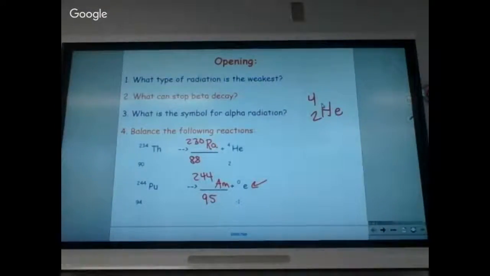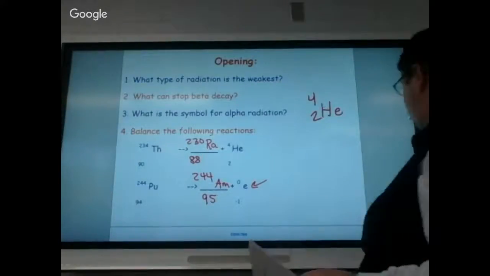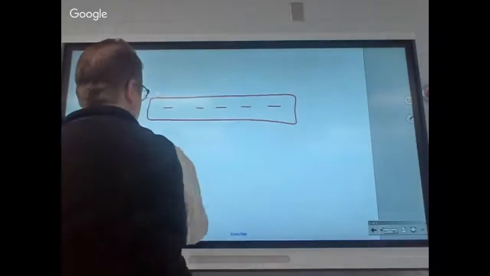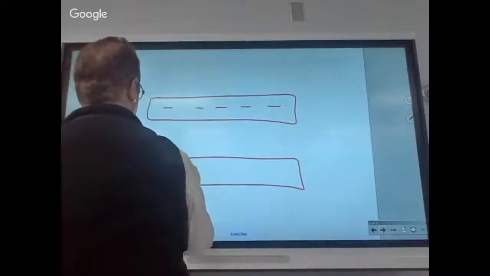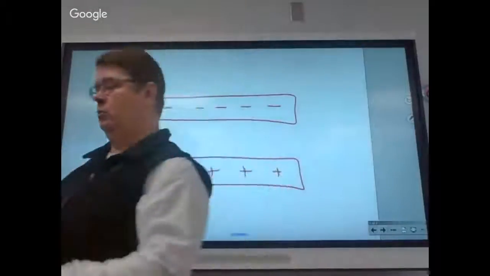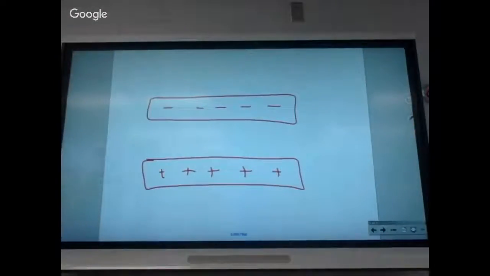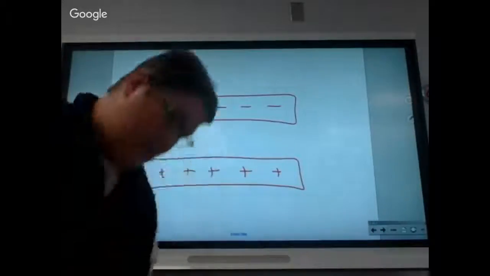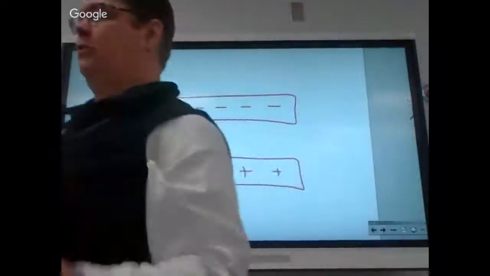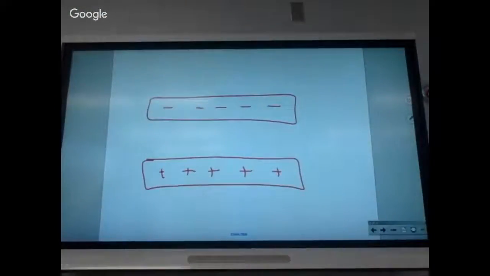All right, we'll start on the side that had the questions, then we'll do the equation second. All right, in question one, it asks you which particle will pass through a magnetic field. In a magnetic field, you have positive and negative charges. So thinking back to what you learned in another science class, what happens with charges? Do opposites attract or do same charges attract? Opposites attract. So positives attract negatives, negatives attract positives.